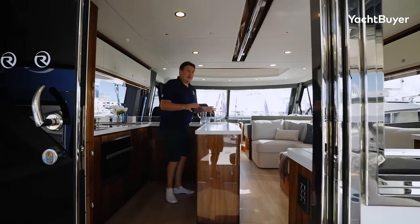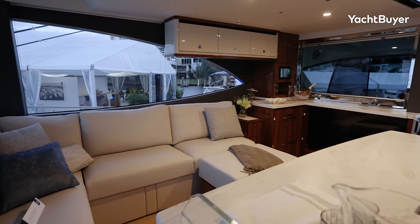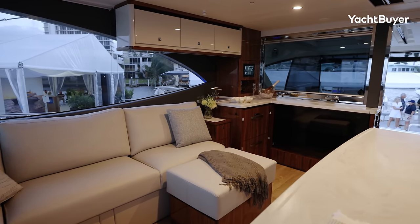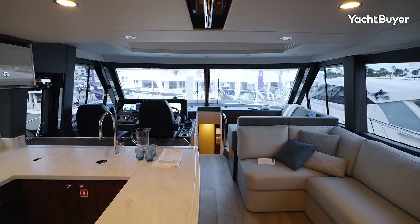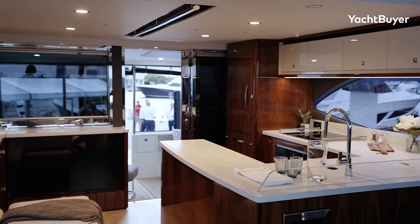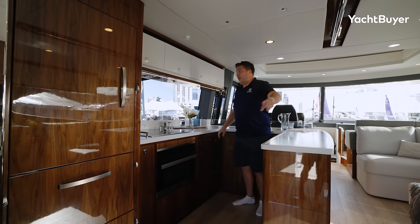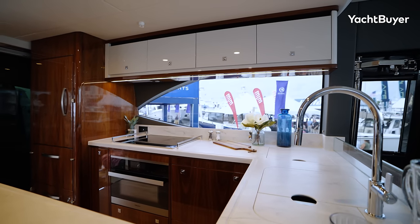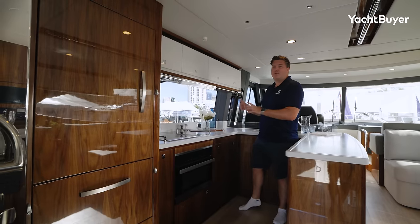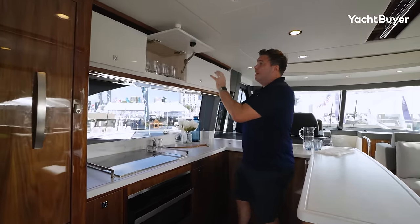This immediately feels like a really comfortable liveaboard home from home — not only in the decor. We've got the gloss walnut here, you can have satin walnut, you can have American oak in satin and gloss as well. It's warm, it's high quality, and it's just incredibly inviting. This is a very well kitted-out galley as well, certainly in terms of cooling space. You've got a domestic-size fridge freezer on this side and some more cooling space over there. They must have said the words 'offshore boat' 20 times while we were doing this tour — they really want to point out that these are boats designed to go to sea.